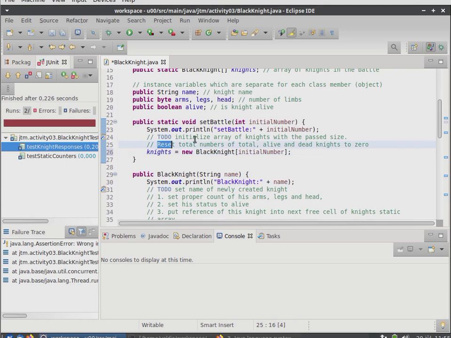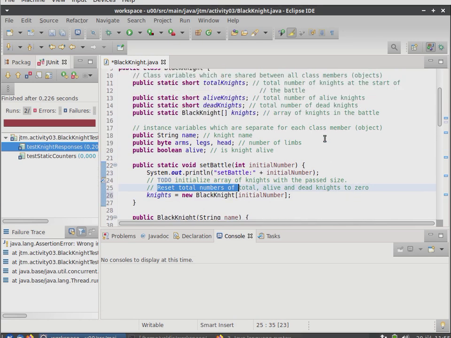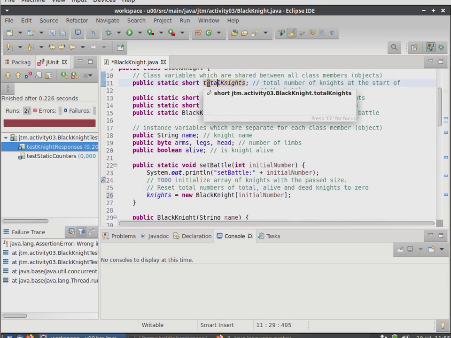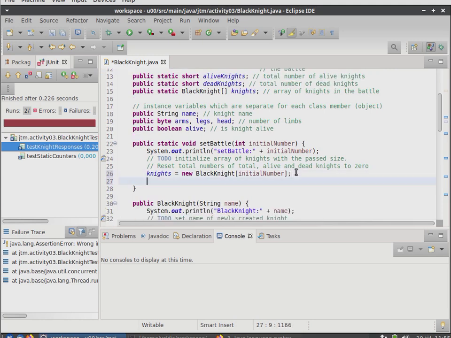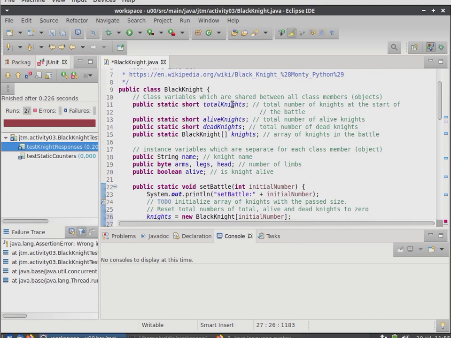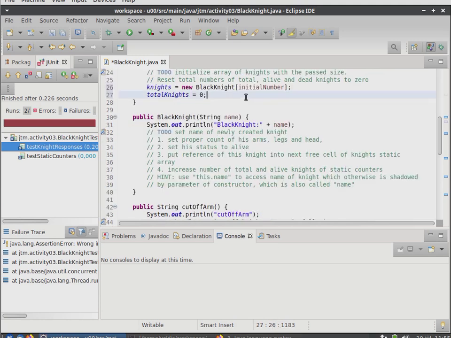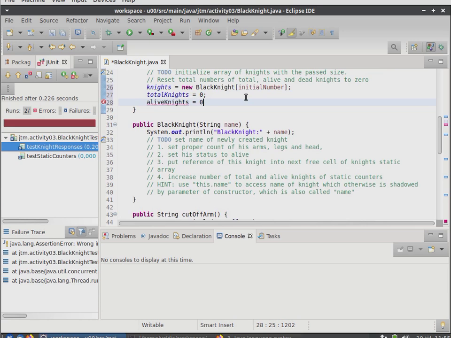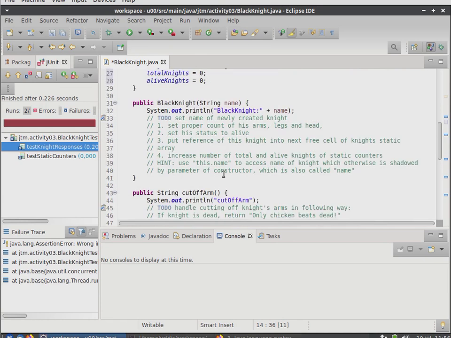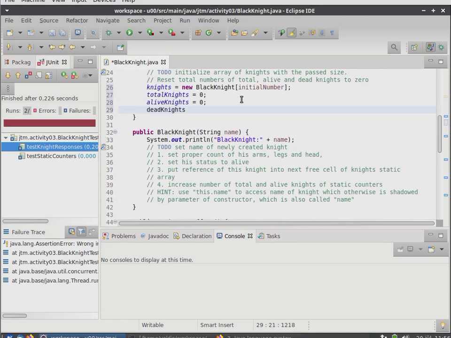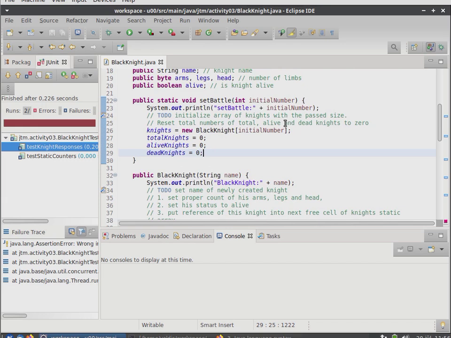Then we need to reset total, alive and dead knights to 0. So these are all these static structures of how many different kinds of knights we have for each particular simulation. Total knights initially is 0, alive knights is initially 0, and then dead knights is initially 0. I think that's all. Total, alive, dead.